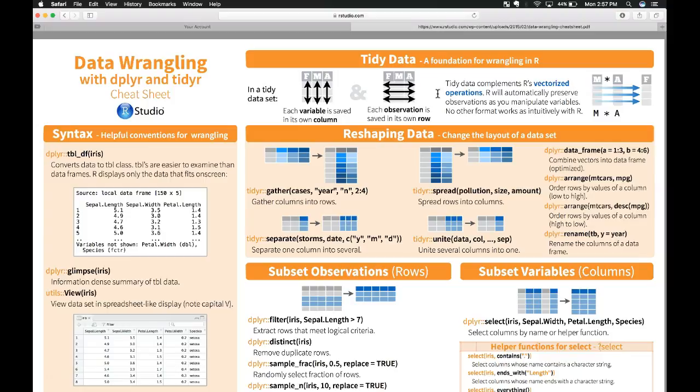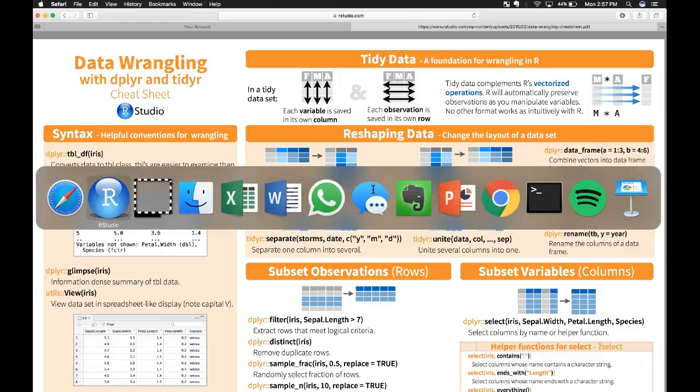And when I say vectorized data, I mean that it's in columns, because when you put something in a data frame, basically each column is a vector, and it's tied together into a single object, and it makes it a lot easier to analyze. So let's go ahead and dive in, and we're going to be looking at how to use the gather function, the separate function, and the unite function. We won't go over the spread function because I'm pretty sure by the end of going through these three functions, you'll know how to use this last function. So let's go into the actual code.